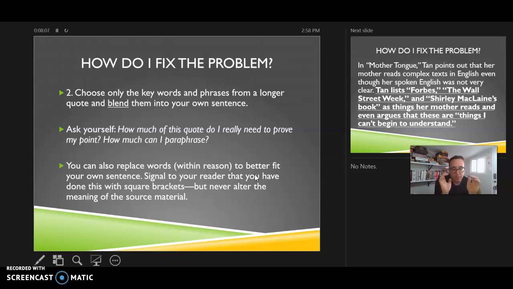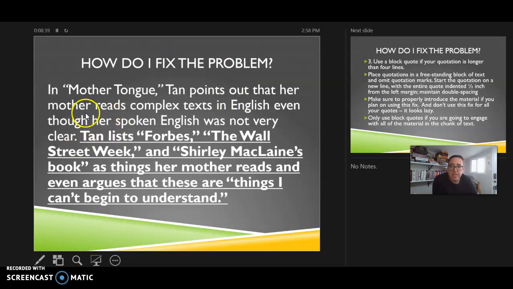When you see a word in square brackets, it means that the writer is quoting from a text using direct textual evidence, but is changing a word here or there just to make it fit with the grammatical construction of their sentence, right? So you can change things like pronouns or the plurality of things, or just little things like that to make it fit in with your writing, the construction of your sentence. You can't change the meaning using square brackets, and you've got to be careful using square brackets, but you can change little words. So here's an example.